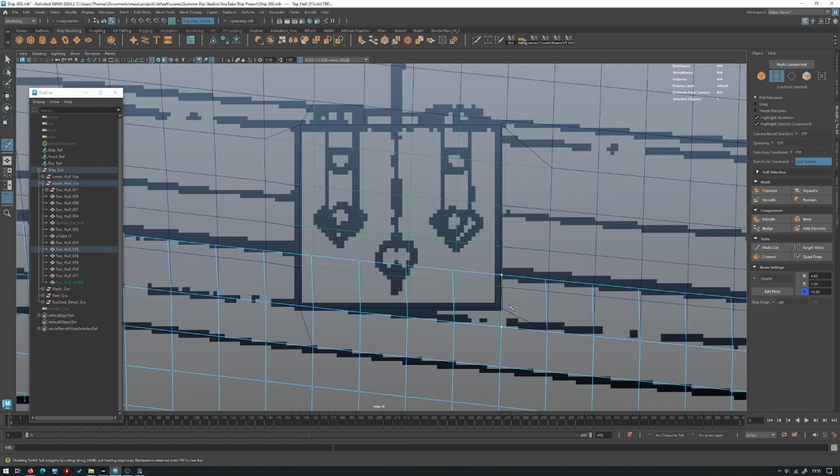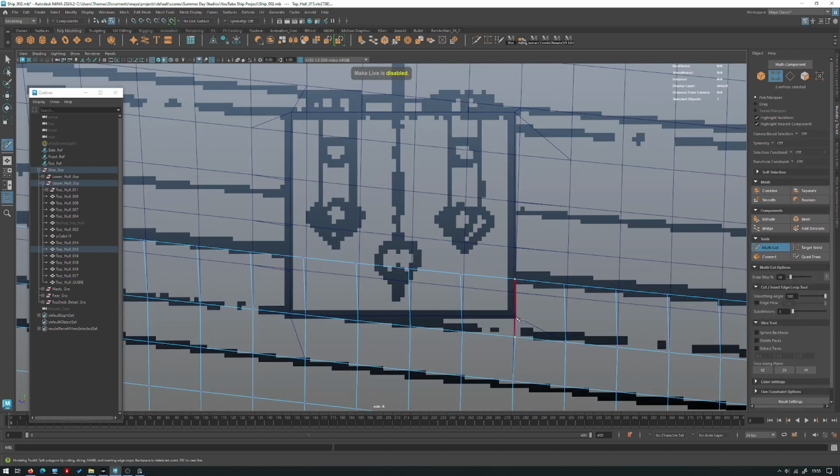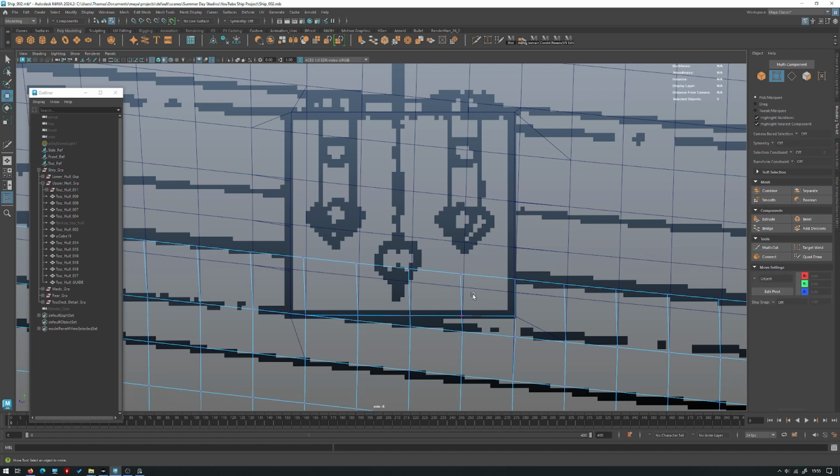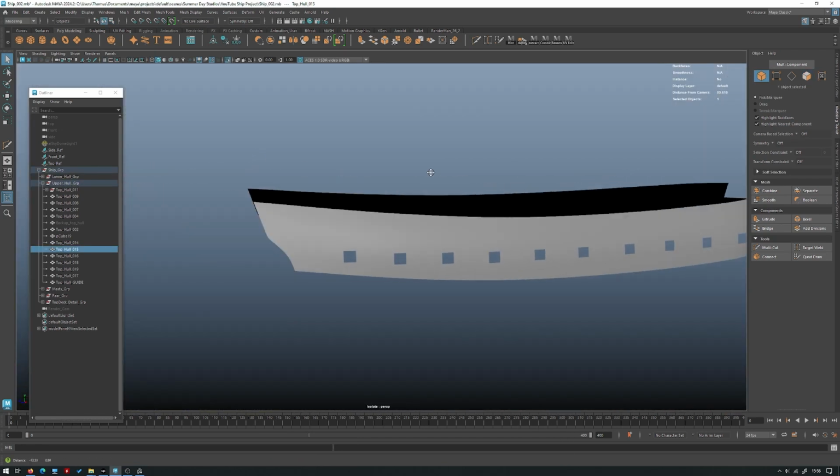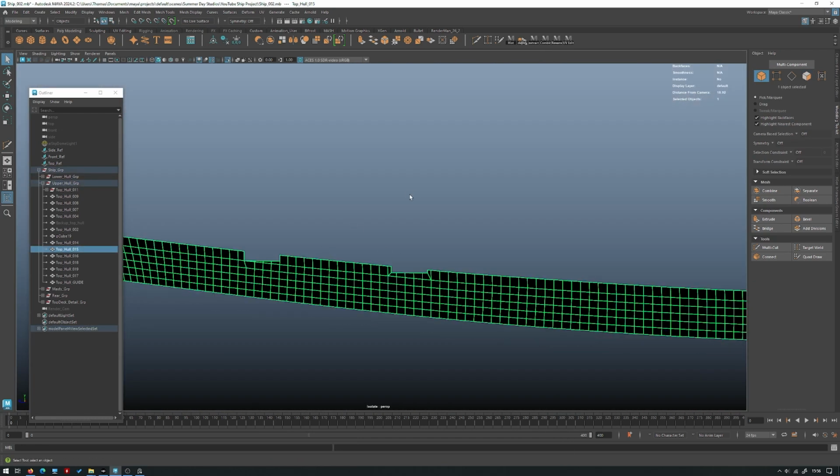So I'm just going to straighten that out. Turn off live surface because we don't need that for this particular part. I am going to probably, it looks like here, because the edges are so close together, we can probably get away with just keeping some of these original ones. I'm just going to slide that over. Make sure this is roughly level. Again, don't worry if it's not exactly perfect. You know, these are handmade out of wood in real life, so there's bound to be some slight differences.